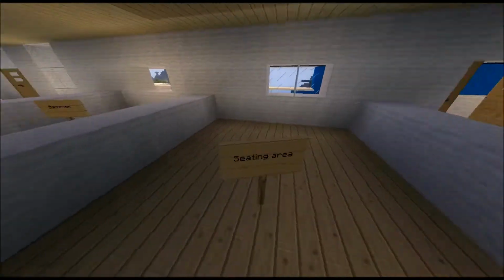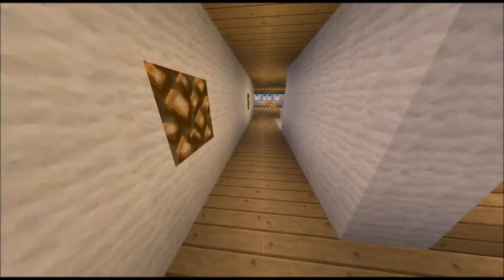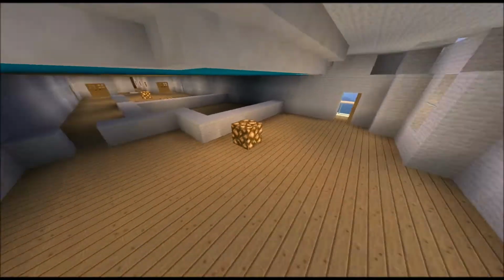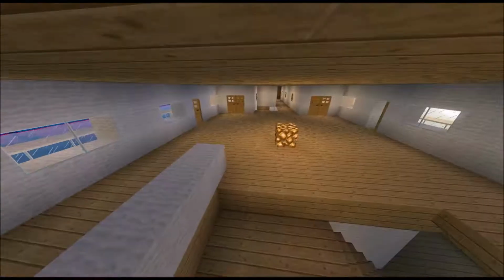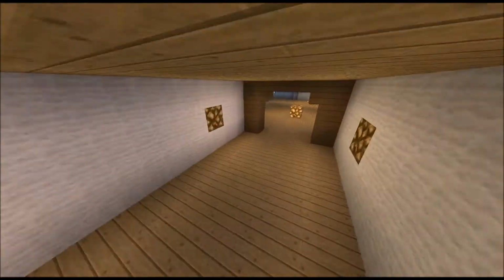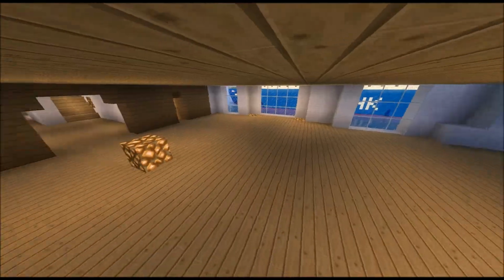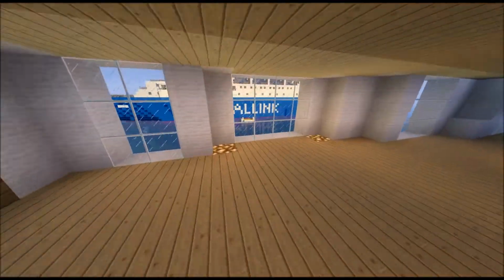Bathroom. And sitting area. So this is a private yacht on the way. This floor is not done yet either. This is the eating area. Kitchen. Then stairs down, we'll add some more in here. More rooms right here. I think I will leave this room pretty big at least.